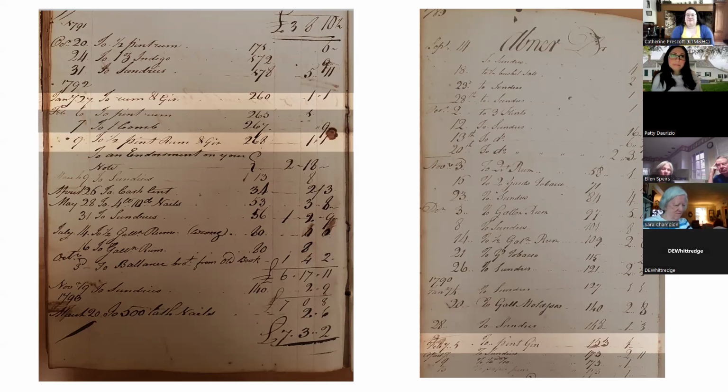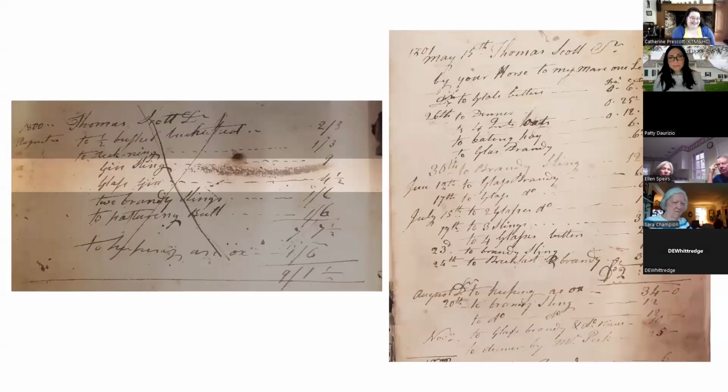It's the good liquor to use in a mixed drink. And I found early references to that in the ledgers, because Timothy is selling gin slings. And a sling is like a single serving punch. So you have your alcohol, either brandy, whiskey, rum, or gin, sugar, water, a little nutmeg, some citrus. And then later on, you would add bitters of some kind.